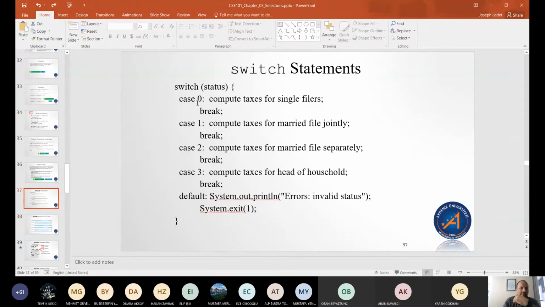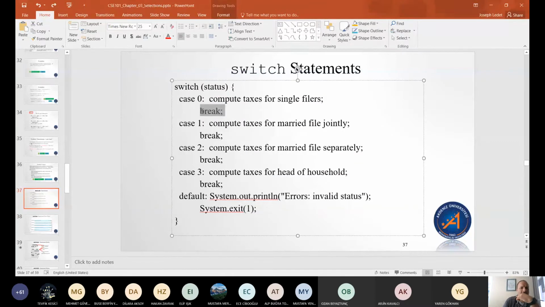Okay, so let's see how a case statement might work. One thing I want to point out, this break must be there at the end of a case, and you'll see why in just a moment. But what happens is that if the status is 0, we execute these lines, and then we break. And the break is like an else. So we break out of the whole thing. Case 0, case 1, case 2. So if status is 0, we do this. If status is 1, we do this. If status is 2, this. 3, we do this. Notice each time we break. Break is, like I said, like an else. Break says get out of the block that we're inside of.